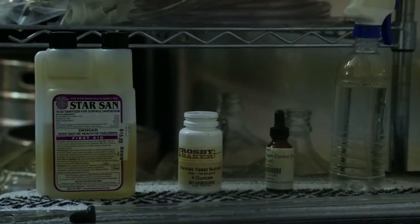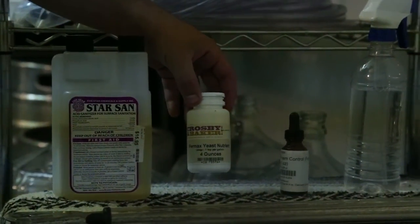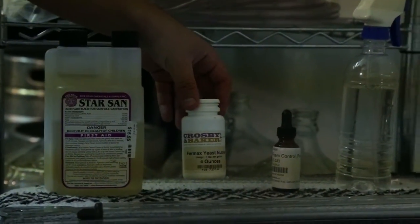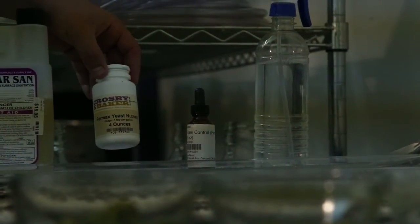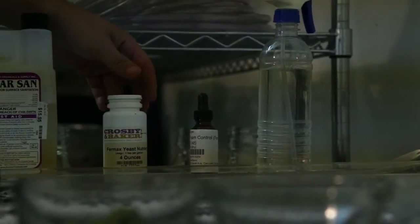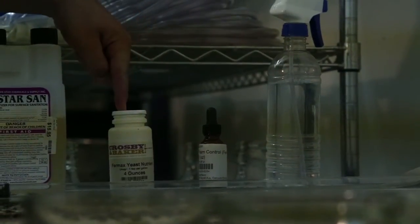Next, we have the Fermax yeast nutrient. We use this for our yeast starters. Whether or not you're using a yeast starter, yeast nutrient is pretty crucial. It gives your yeast the food they need to get a good jump on fermentation. Basically, Fermax yeast nutrient has what your yeast craves.